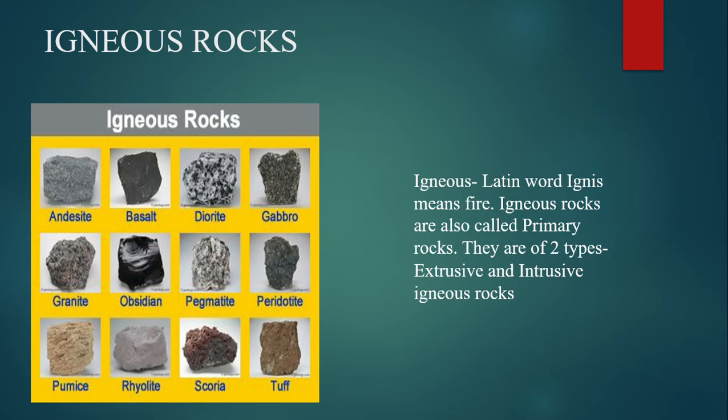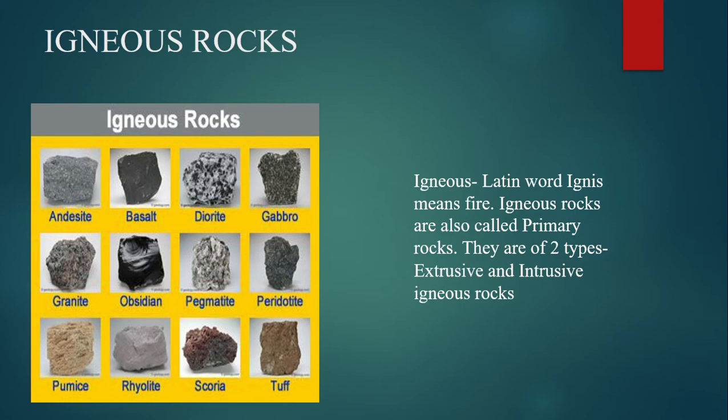Sometimes when the molten magma is unable to come out completely of the volcano and it settles inside the earth's layer and starts cooling inside the surface of the earth only, as it is inside, it will take a lot of time. Means the magma will cool down slowly and slowly because the supply of air is very less there. So the crystals which will be formed when the rocks cool down will be bigger in size.